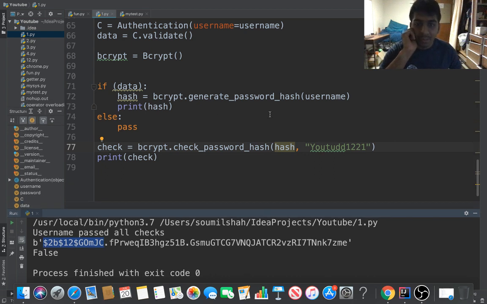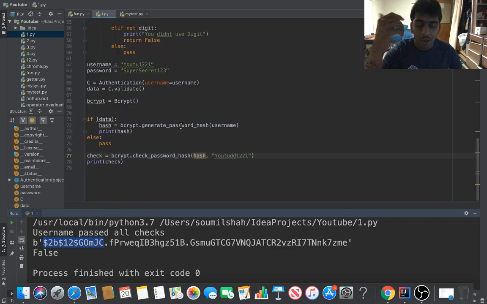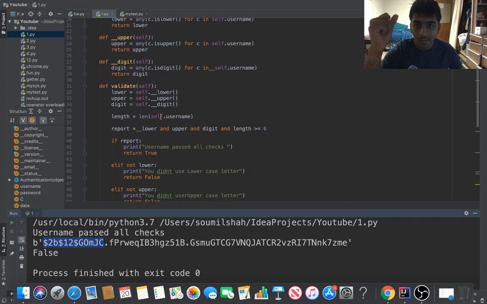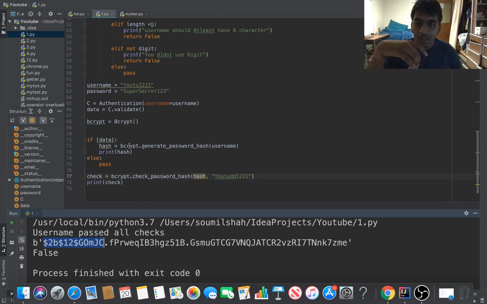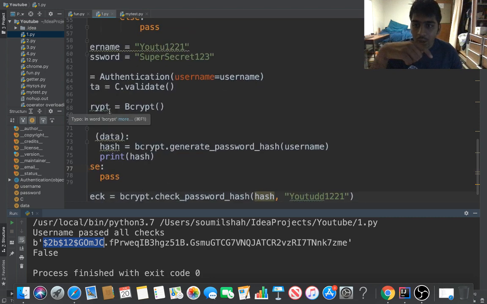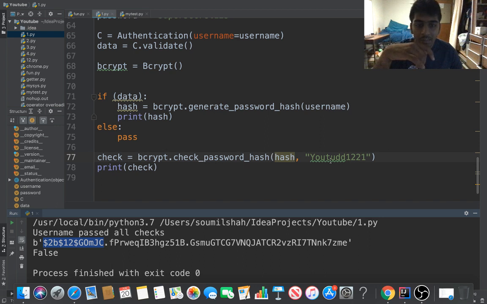With this method, you can compute the hash and store the hash on a database. Whenever you are making a login page or an admin page, you can validate the user with the script that we discussed in the last video. After that, when you accept the password, you can compute the hash using bcrypt. Whenever anyone enters the password and you want to check whether it is equal, you enter that password and fetch the hash value from the database, and if they are the same, it will return true, otherwise false.